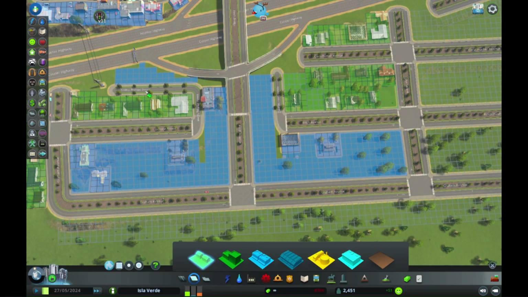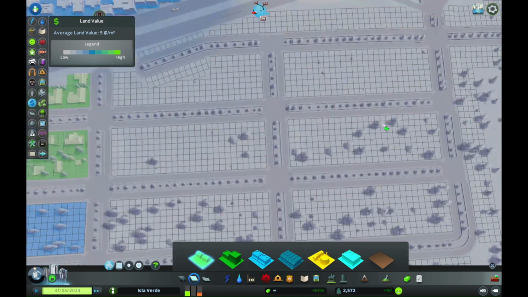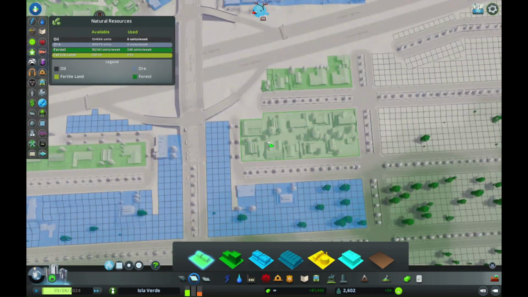From time to time, I like to check the land values for areas of the city I've built. As you can see, our average land value is just $5. I live in the US, so I contextualize the game in terms of the US economy.